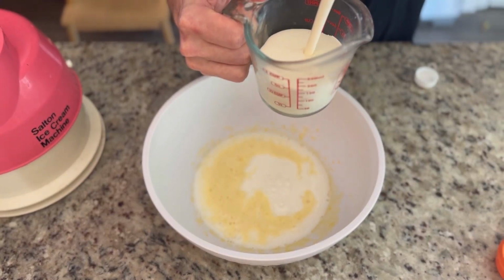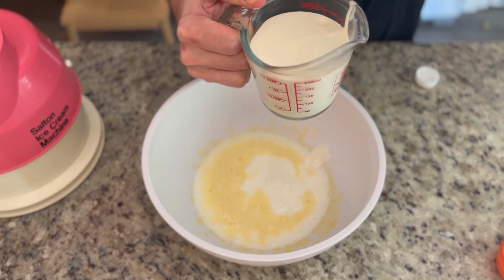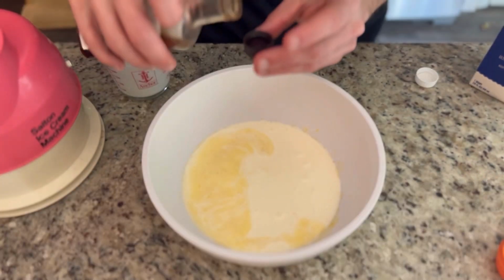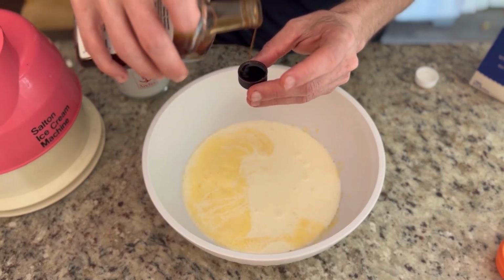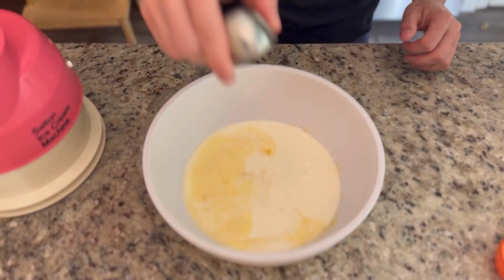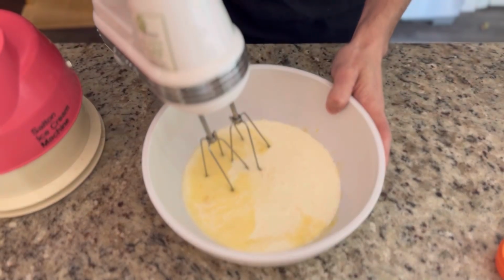And then we're going to use 1 whole cup of heavy cream. Again, not whipping cream. Heavy cream's got a slightly higher fat content than whipping cream. Then we're going to add 1 teaspoon of vanilla extract. I like to use the lid, save yourself washing one more thing. Finally, we're going to add 1/2 teaspoon of salt. Trust me, it works in this recipe.